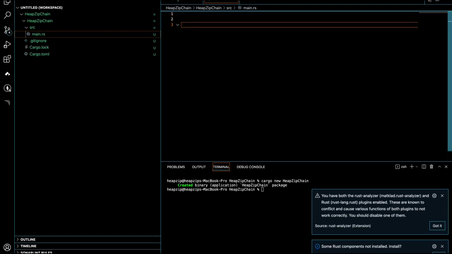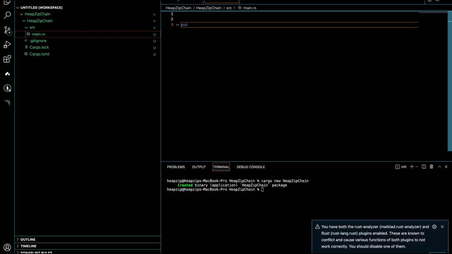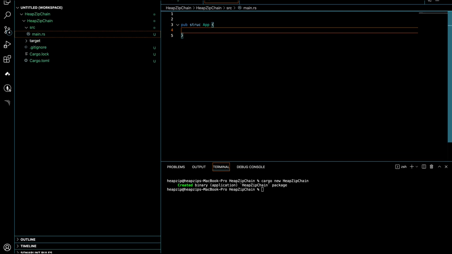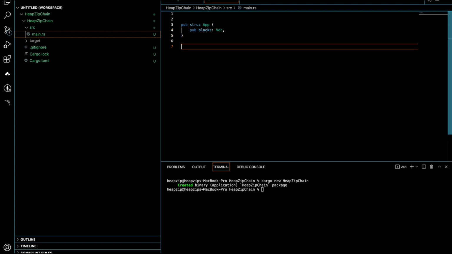So we start with a simple public struct, and let's call this App. Here we have public blocks, a vector type. That's it. So that's our simplistic structure here.